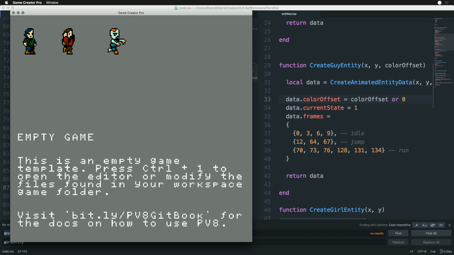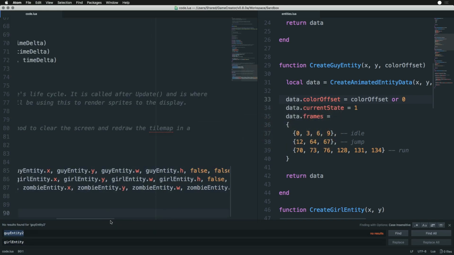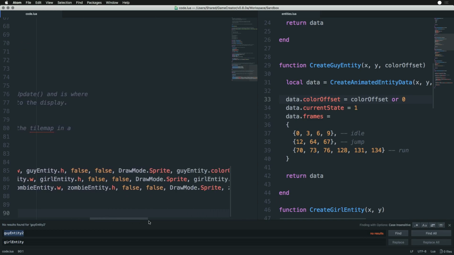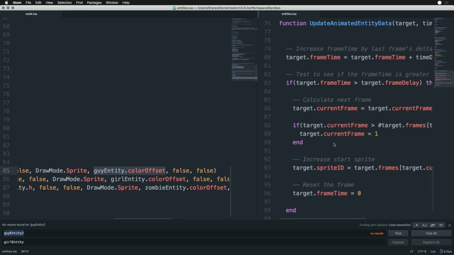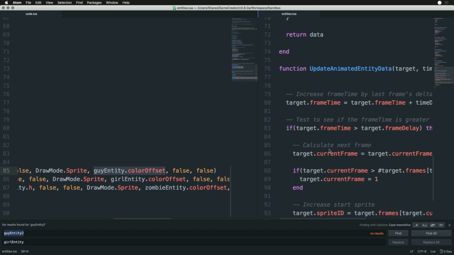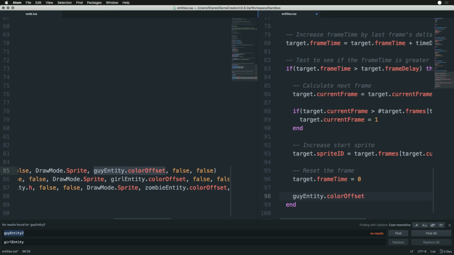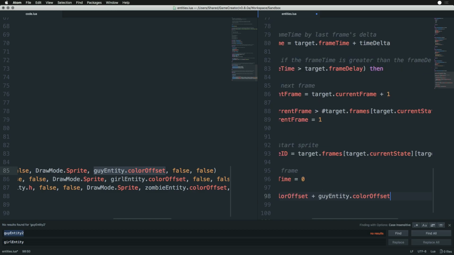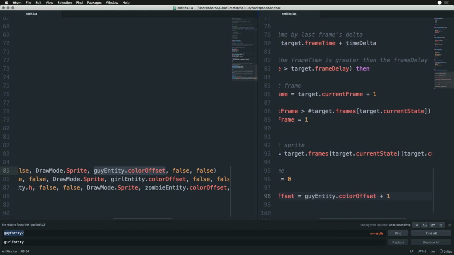There are some cool things that we could do as well with this. This isn't ideal, and it's going to get weird fast, but just to give you an example: every time we change frames, we're going to set color offset equals color offset plus 1.